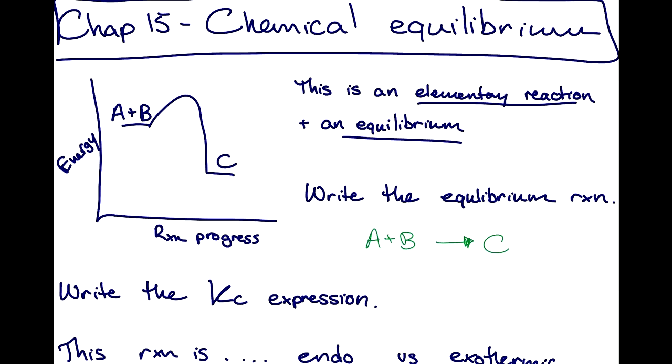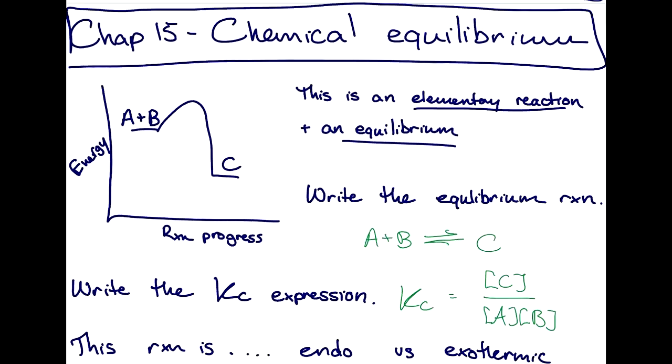What's wrong with this equation? No equilibrium arrow, yes. So the equilibrium arrow indicates that both the forward and reverse reactions occur. Okay. So the Kc expression here, assume everything's aqueous. It's going to be C concentration over A concentration times B concentration. Now that we're knee deep in acids and bases, this stuff looks easy now.